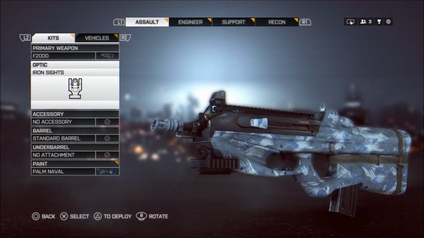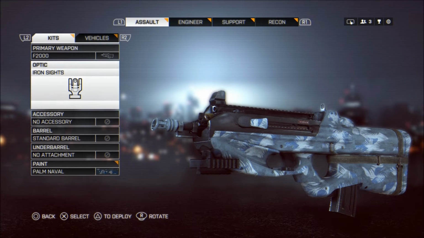Now a little bit of background info on this weapon. It's manufactured in Belgium by a company called FN Herstal, which makes quite a lot of assault rifles, and it's used by quite a few militaries around the world, and also by quite a few private militaries and private security companies. Now in Battlefield 4 it has 850 rounds per minute, which means that it's definitely a good close to medium range weapon. It's also fairly reasonable at a distance, but definitely more suited to close to mid-range combat.